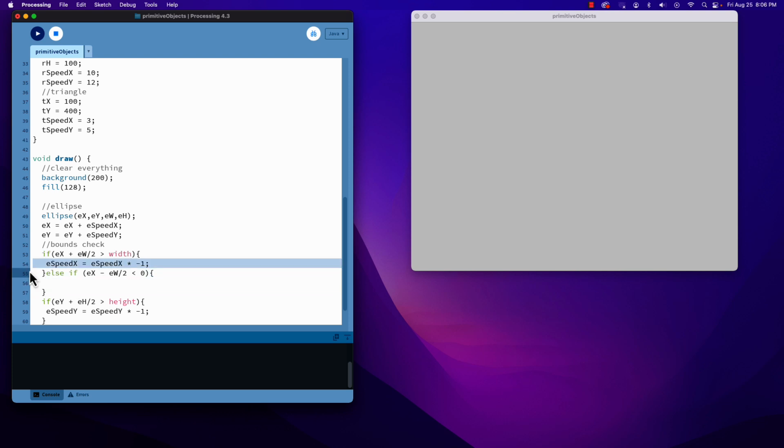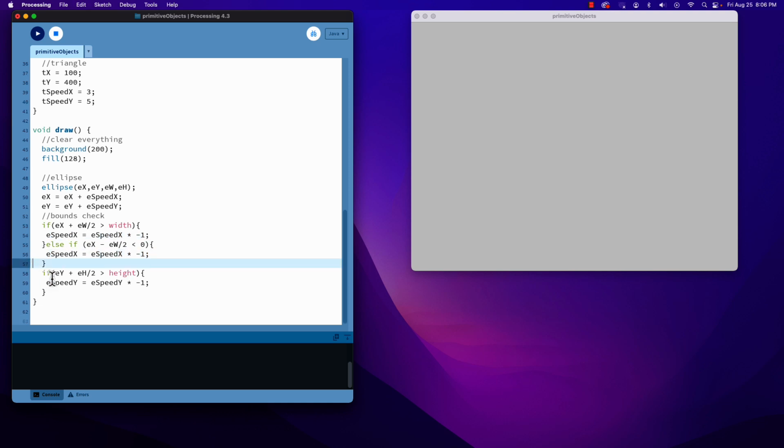Now this I can safely copy paste in because it's doing the same thing.